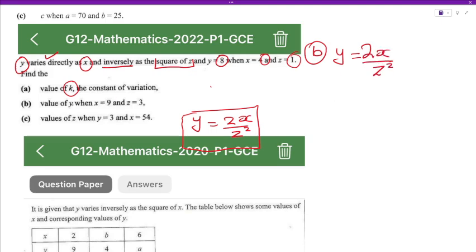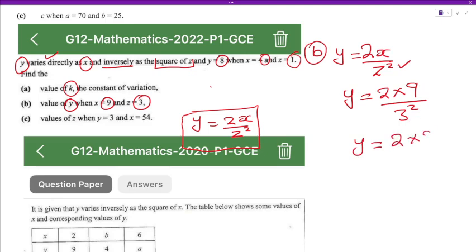So now they're asking us to find the value of what? Y. So I'll say y is equal to 2 times, what is x? X is 9. So I'll say 9 over, what is z? Z is 3. So I'll put 3 squared, because it is z squared. Don't just put 3 there, you'll get it wrong. So remember I said only multiply when you know what you are doing. I know that 3 squared is equal to 9. So I'll then say 2 times 9 over 9. So y will be equal to, those values can cancel, you just remain with a 2. That is your value of y, and you are done.